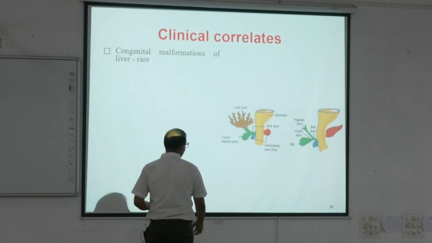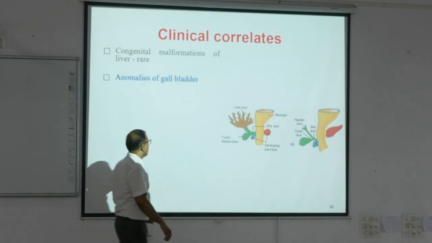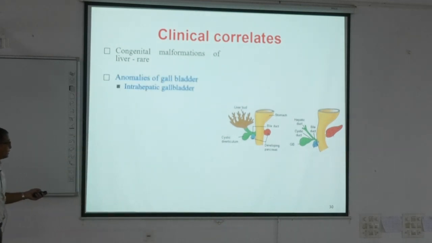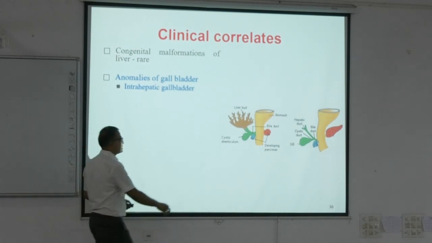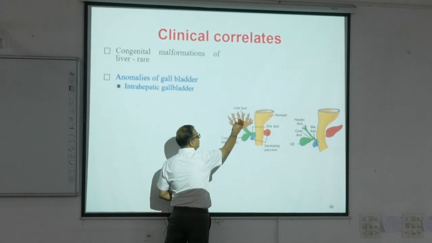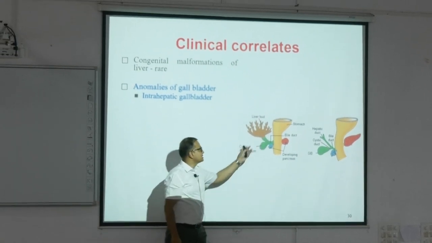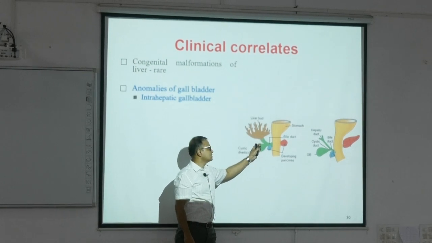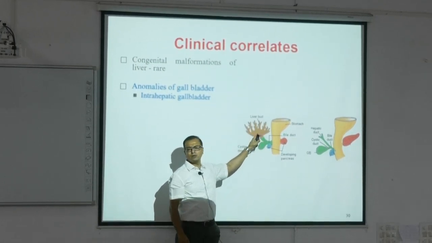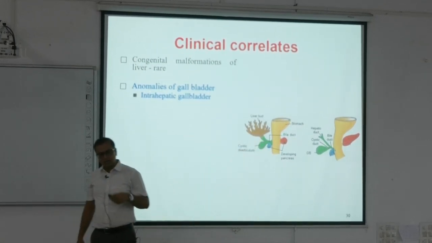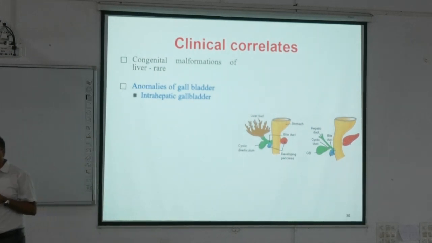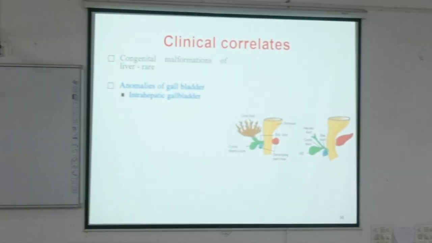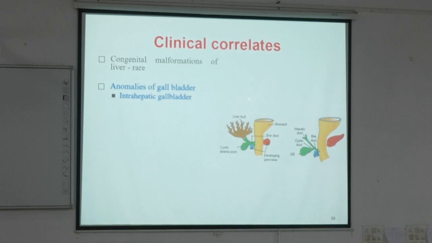We have this gallbladder which is growing into here. Now this gallbladder anomaly commonly happens. The gallbladder which is developing from the cystic diverticulum is sucked into this liver bud. And as the liver bud is growing, this cystic diverticulum is growing within the liver bud, resulting in the gallbladder being incorporated within the liver substance, which leads to a phenomenon we call an intrahepatic gallbladder.